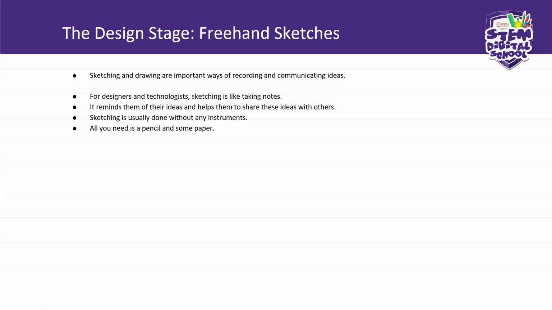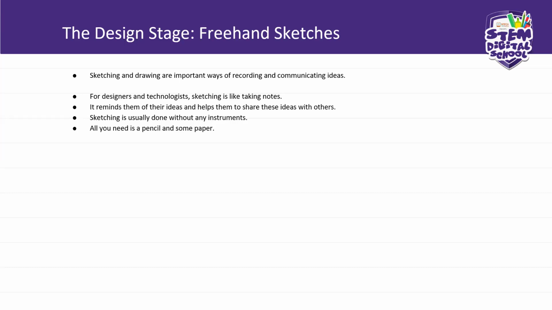Okay. So in the design stage, we have to draw freehand sketches of the drawings of the solutions that we propose for solving the problem that we have identified in the investigation stage. Sketching and drawing are important ways of recording and communicating ideas. The ideas are generated in the design stage. For designers and technologists, sketching is like taking notes. It reminds them of their ideas and helps them to share these ideas with others.